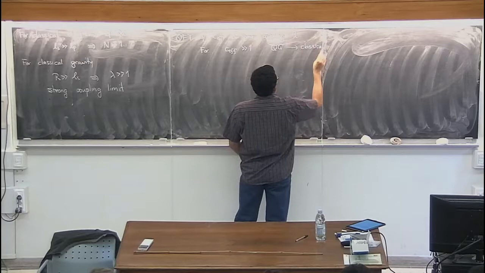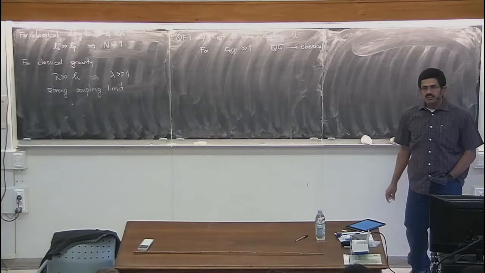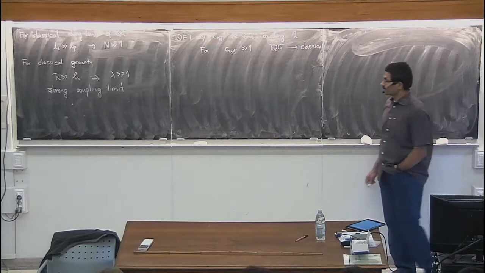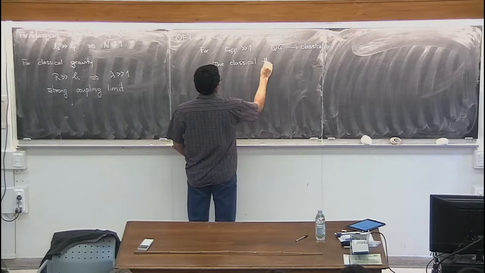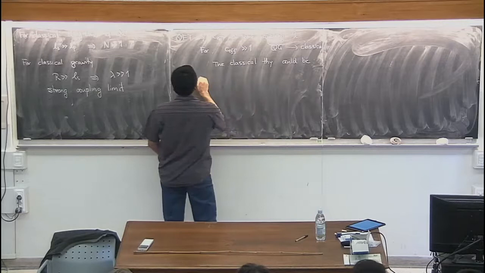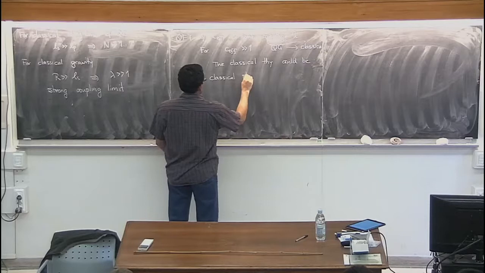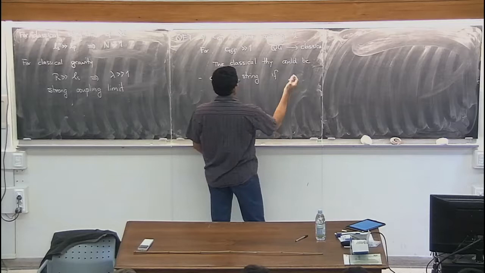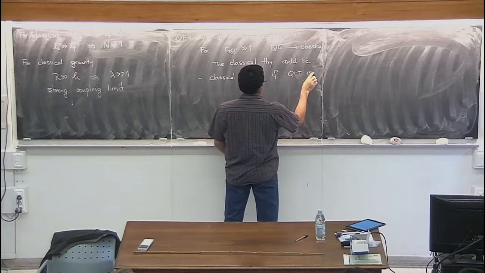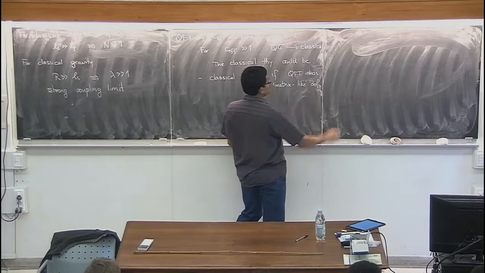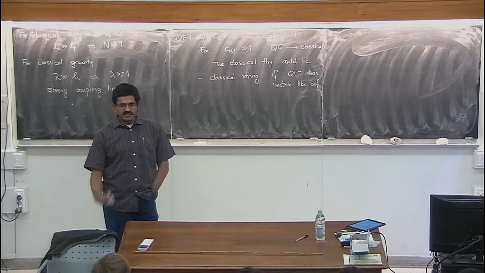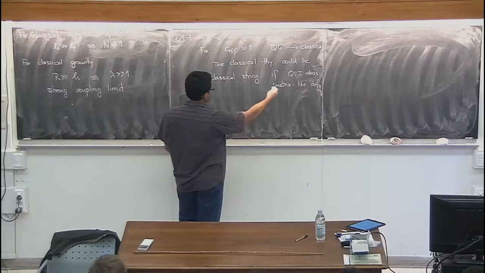and it's not always true that this classical theory is classical string theory. Okay? So, the classical theory could be some classical string theory if the quantum field theory has, roughly speaking, matrix-like degrees of freedom. So if it's a gauge theory where the degrees of freedom are adjoint valued matrices of some SU(N)-like gauge group, then I claim it's a classical string theory.